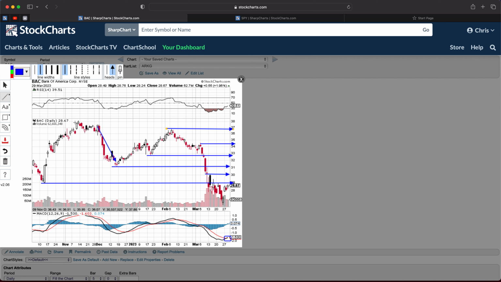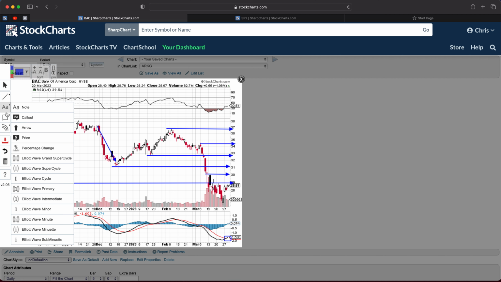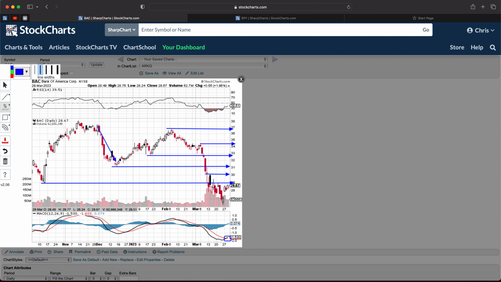Boom. All right, so now that you have these price targets set up, imagine you're not gonna trade options, you're gonna trade common shares. What you could do is then go determine what the percentage change is, because you need to know if and when it hits this price target, what type of return are you looking at, right? So that first price target is only 2% away. This is 6% away. This is 10% away.